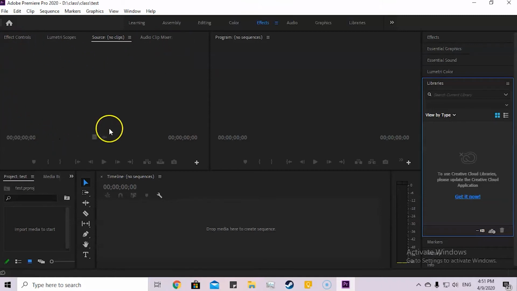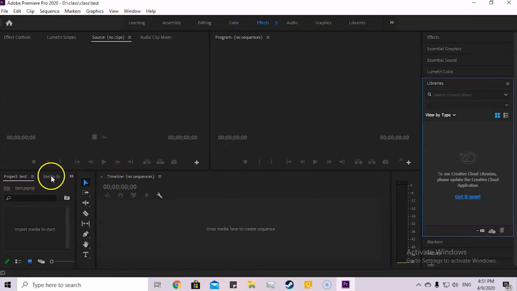So here are the effects, how to control things, and the sources. Here is the preview, it's going to show me. And here is the timeline, of how we're going to cut and do other stuff for the software.